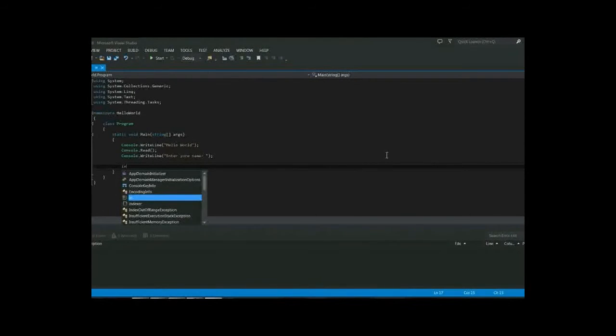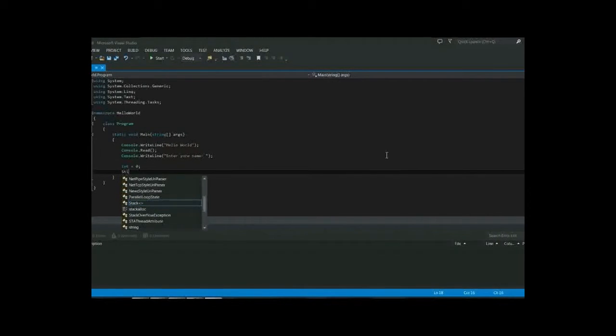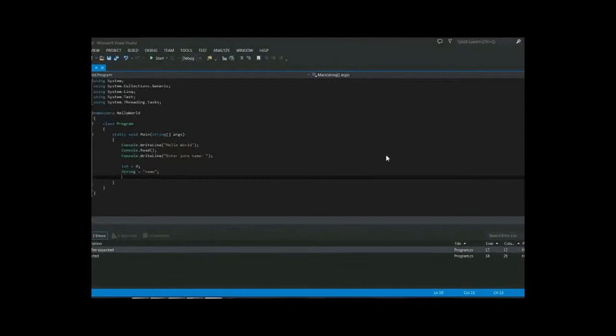I'm just going to go briefly through the variables that exist. There's int, which holds whole numbers. String holds names. We have float, which holds decimals. It's not a dot, it's going to be a comma.